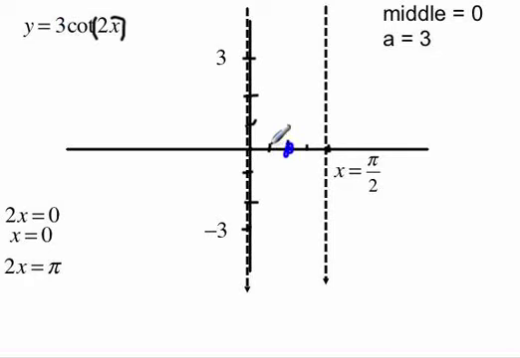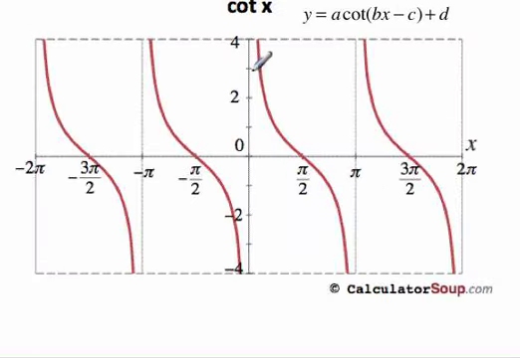So for my helper point, I go to the quarter. I'm going to go up to the a value, put my little helper point up there, and vice versa. At this quarter point, I'm going to move down to my a value. So I have my 3 points. So I'm going to come in. I'm going to ride the asymptote. I'm going to slightly curve through the middle and then come back to the asymptote. It's not easy drawing the line out here. But again, if you look back at the picture of it, you can see how it kind of curves in.